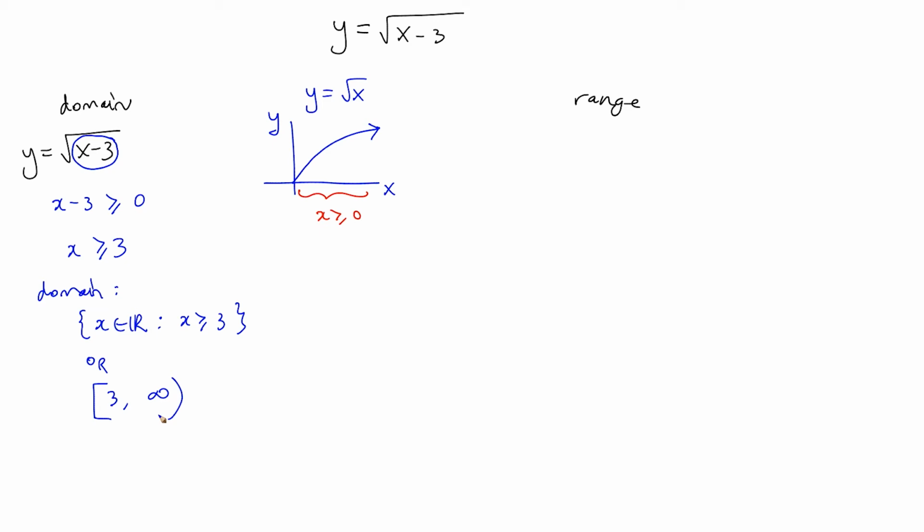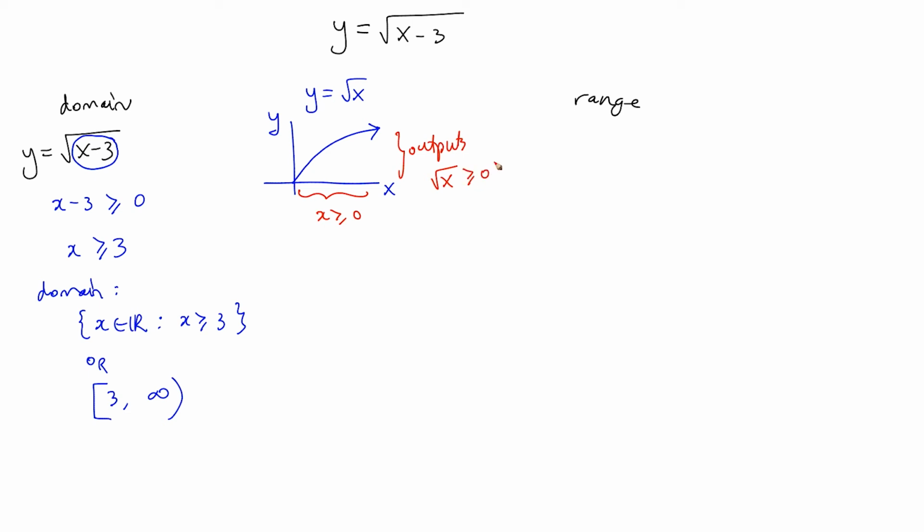Let's turn to the range. The range in general is a little bit trickier to work out, but in this particular example, we're going to exploit some of the properties of the square root function to help us get there. So let's look at the square root graph in the middle. You might notice that this set of outputs are all the y's greater than or equal to 0. In other words, once you've inserted an x, the square root of x must be positive.